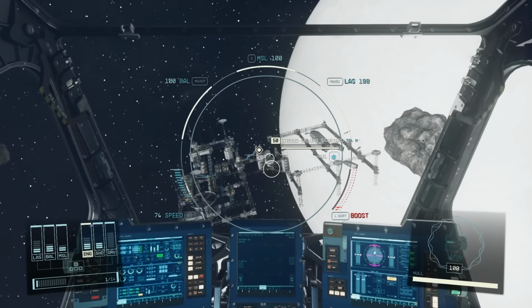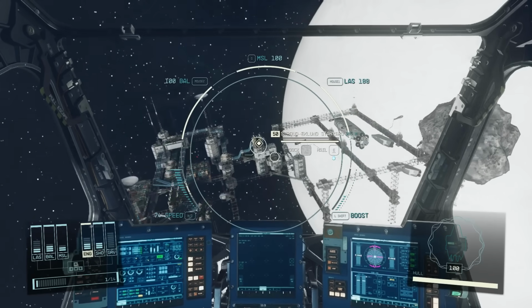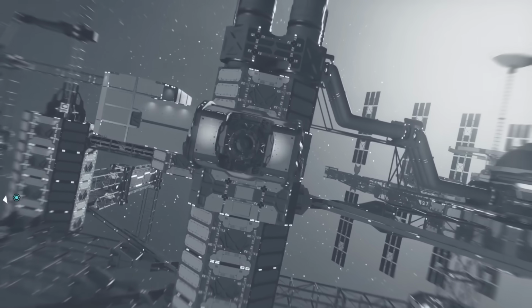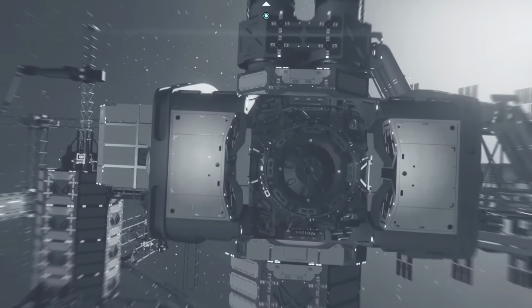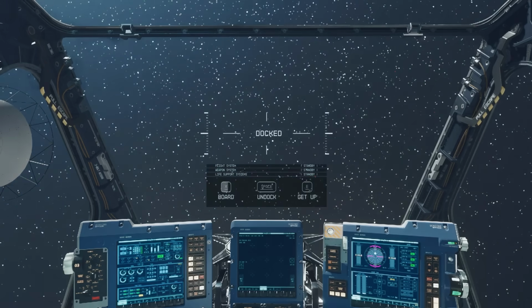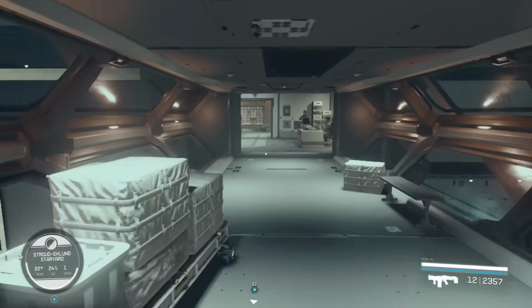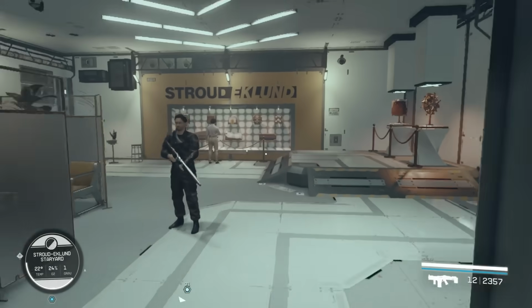I'm not sure who originally came up with this. By the time I heard about it, there was already a bunch of different videos. If you know who originally found this, put it in the comments, please. So here we are. We're going to dock. All right. And we're going to go ahead and just press the button to board. And if you do fail and you fall into the void, you just spawn inside the ship, so it doesn't actually matter. There's no risk here.